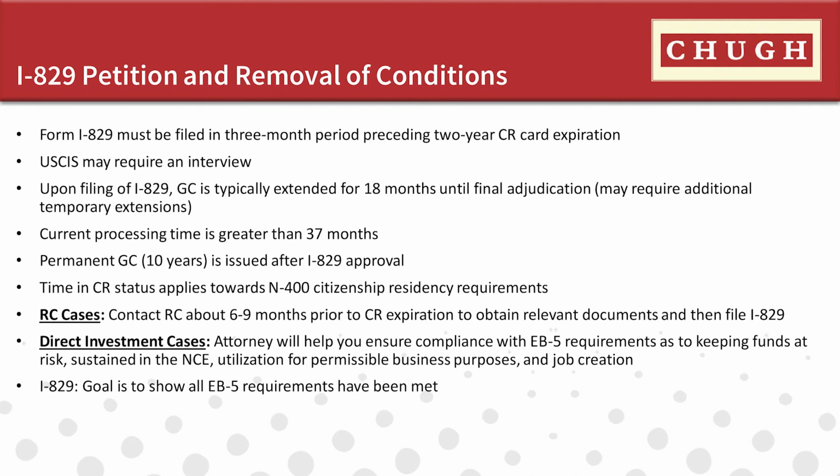Here, I wanted to just point out one other point. In the case of a direct investment, one other benefit is that you can do partial investment. You don't have to do all the investments in one shot. In a regional center, typically they want all the funds in one shot, so you have to write a check for the 900 on the day that you make the investment. In a direct case, that's not necessarily required. You can potentially put some of the funds in now, then file the I-526, and then tender the rest of the funds at a later stage.